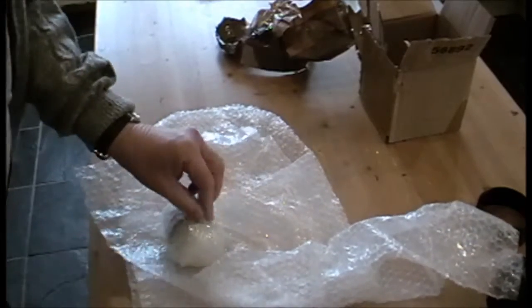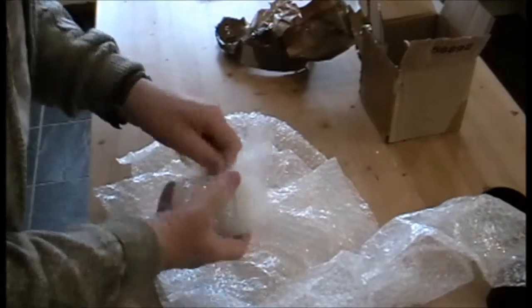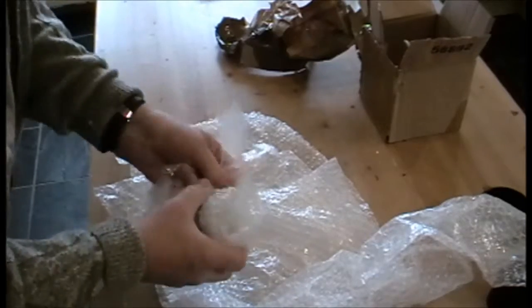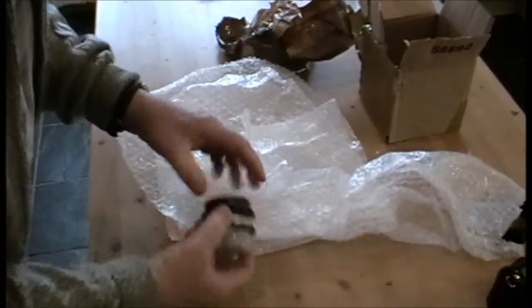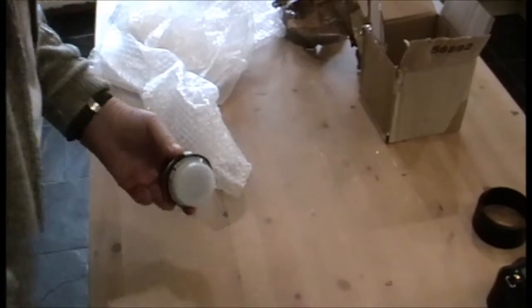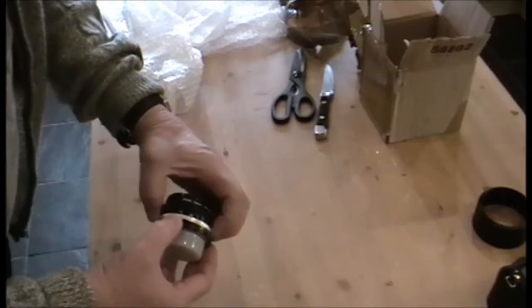As I say, the feedback on the packaging is going to be second to none. There was no hood with it — the end caps were on it, no hood — but I've ordered a hood for less than a fiver I think, and there were loads of them as well. There we are, one pancake lens. I'll tell you what, it looks very clean. I went for the one with the chrome ring.